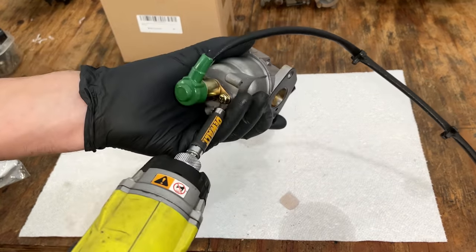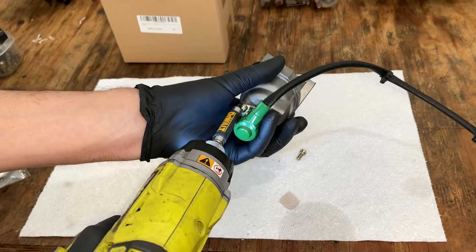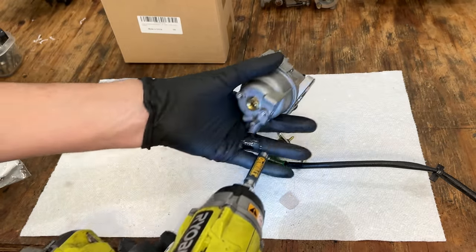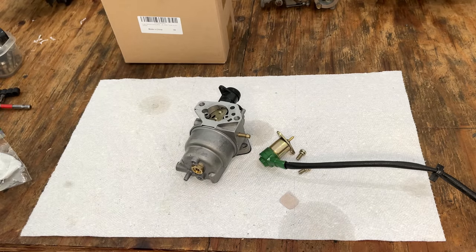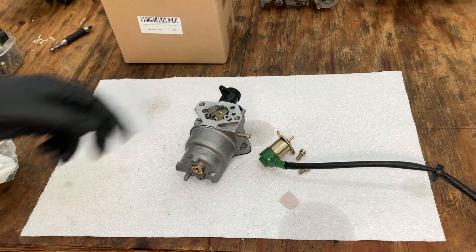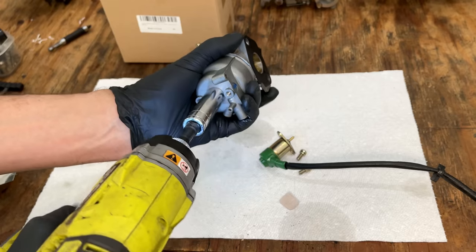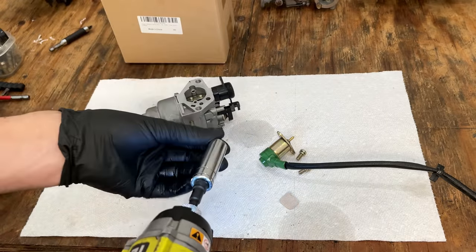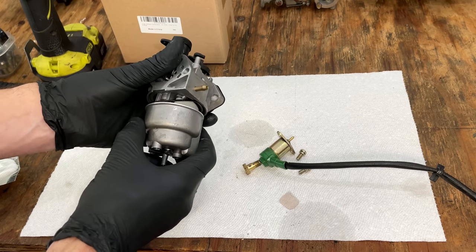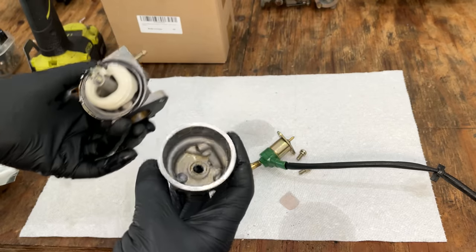All right, let's take a peek in here. I think we need a 13 millimeter for that. Let me grab that. It's actually a 14. Not bad, actually. That is shocking.